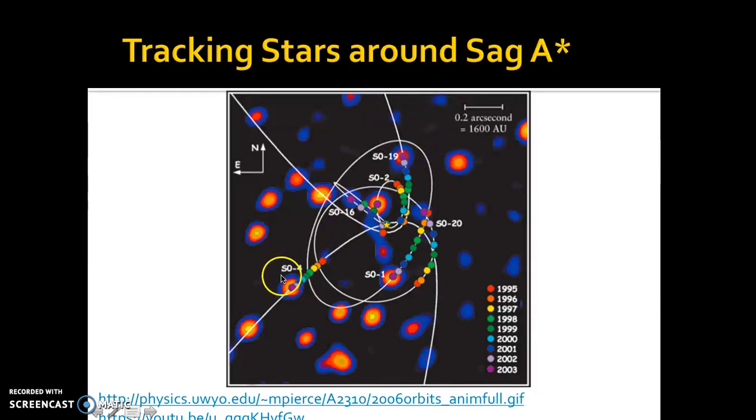These are all stars, S0-16, S0-1, and so forth. Those are stars, and it's taking data over multiple years, from 1995 to 2003, and then the video is going to show you all the way to 2011. We're looking at positions of the stars in the night sky, and then projecting out the full orbital period of that star. What we see is that these stars are being gravitationally tugged by a large force, this black hole at the center of our galaxy. So I'm going to get the video up to show you.